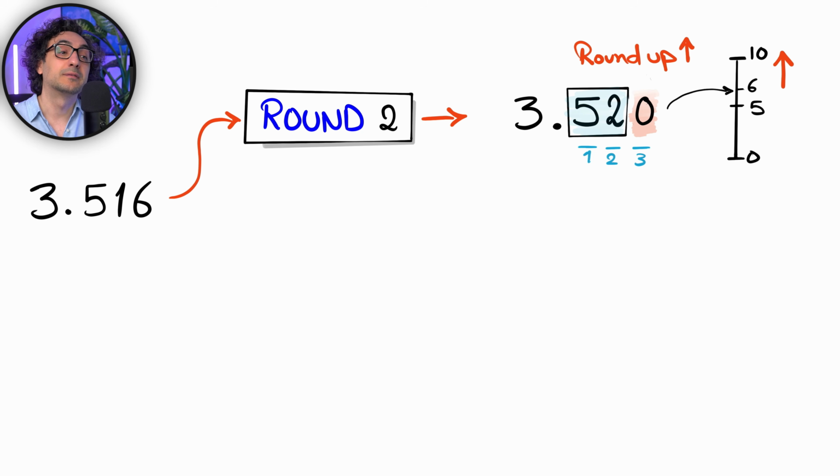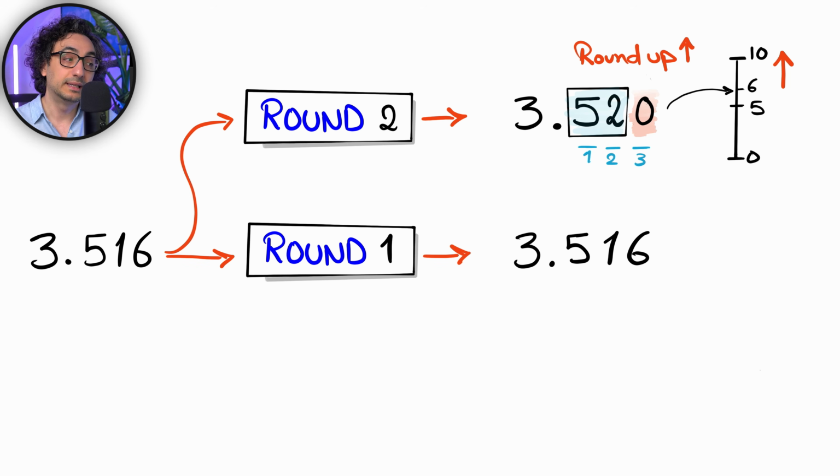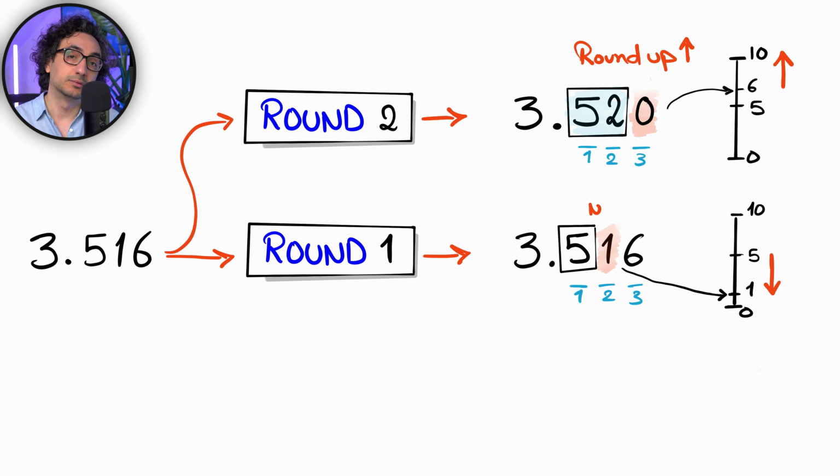Now, let's say that you have done round, but only for one decimal place. Now, SQL is going to keep only one decimal place, and that is the 5. And the second digit this time is going to decide whether we round up or not. Since 1 is less than 5, there is no need to round up, and the 5 is going to stay as it is. It will not turn to 6. So there is no round up, and the digits after the 5 are going to reset to 0. So we're going to get 3.5.